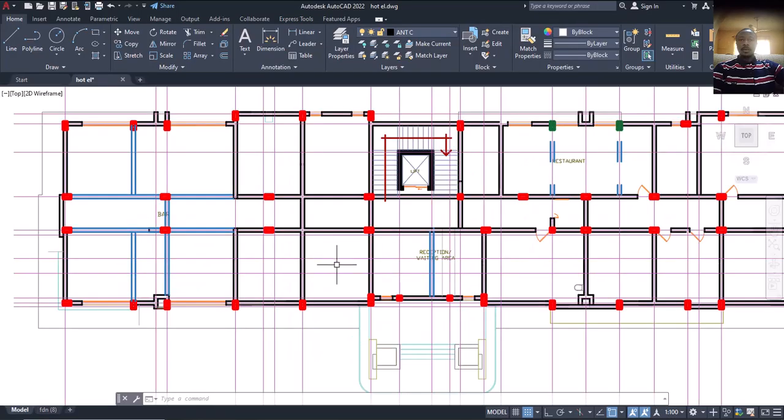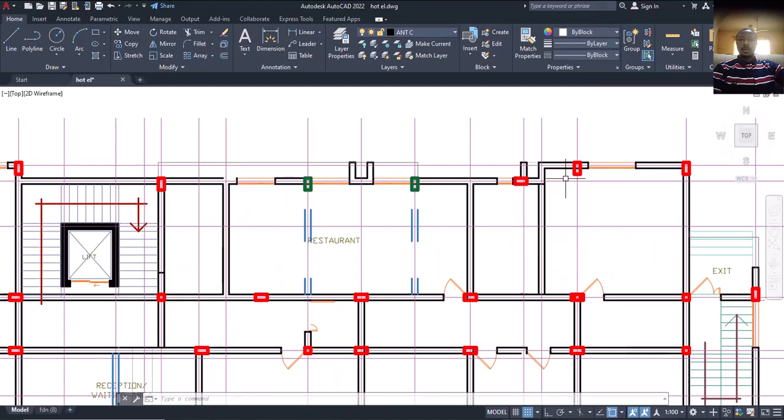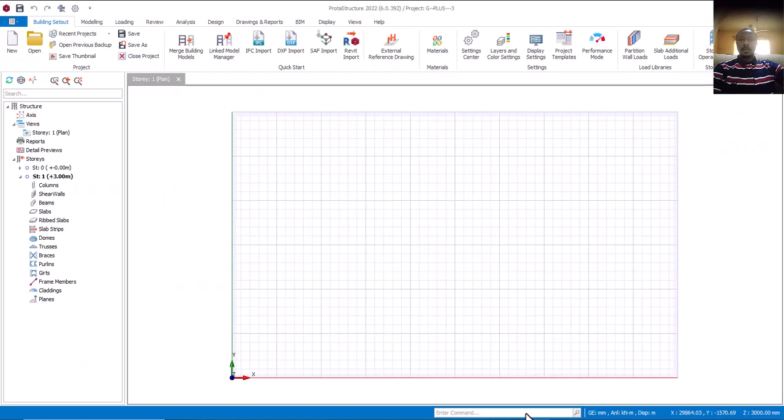So let's proceed and see what we have around here. It was explained last time that we are going to shift this one to this other side, which we are going to do. All right, let's proceed.